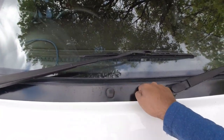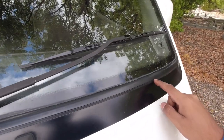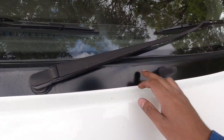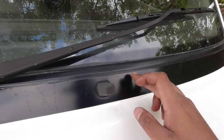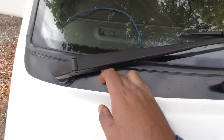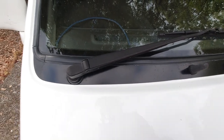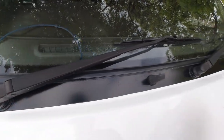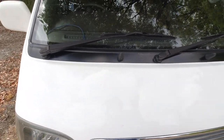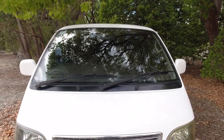You will see visible signs of little bits of bubbling coming up, and that's a big job to get repaired. This one has a lot of bug splatter on it, but you will see obvious signs of bad repair work around here if the drain channels aren't working properly on the car. There will be little bits of rust and little bits of bubbling coming up. To repair that, it's a big job. The windscreen has to come out, has to all be ground back, new metal has to be welded in place, sanded off, ground off, primed, painted, and a new windscreen put back in. So keep that in mind, that could be a deal breaker if there is rust around the windscreen.